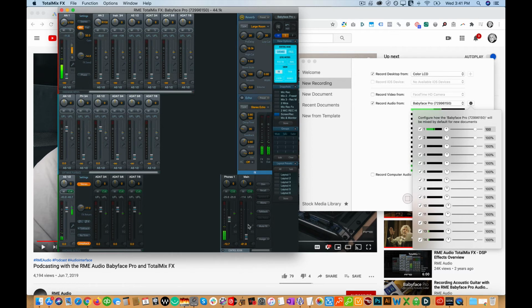Now, here I have my headphones output, so this is what I hear. I actually don't hear any of the effects that are being sent, so if I increase this, I can hear how that sounds, the actual reverb that's being applied, which is being recorded. So next, what I can do is I'll just turn down the reverb here, or the effects, so now you can't hear it.